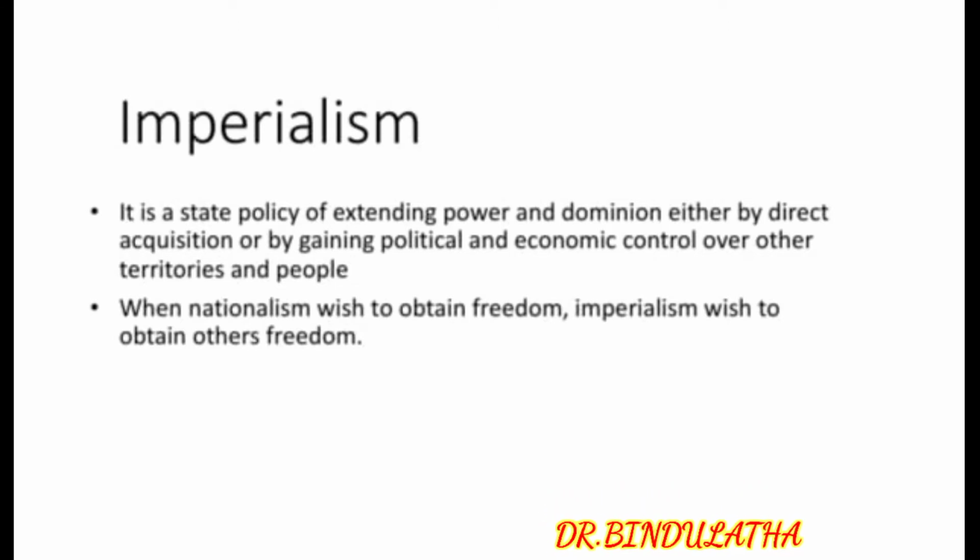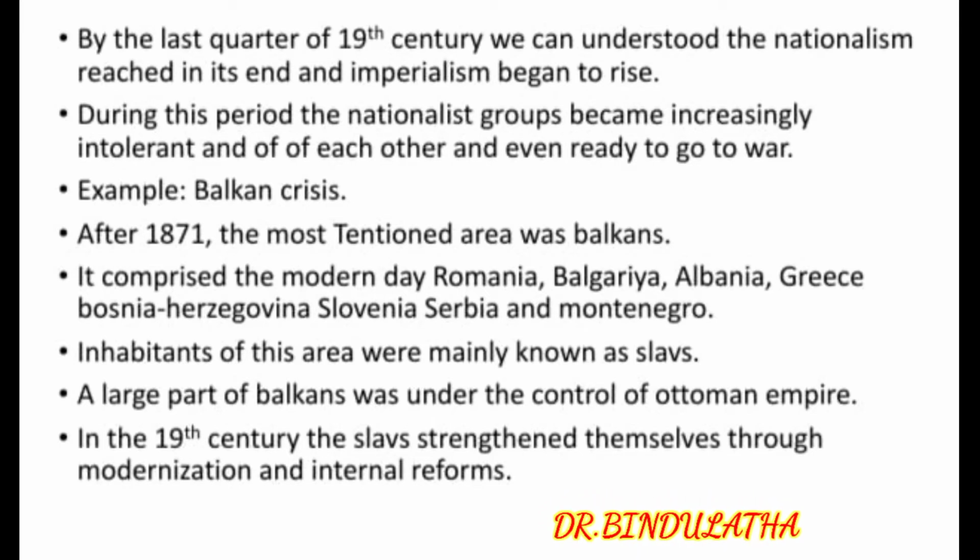Now we have to check when and how imperialism began to grow. By the last quarter of the 19th century, we can understand that nationalism reached its end and imperialism began to rise. During this period, the nationalist groups became increasingly intolerant of each other and even ready to go to war. For example, the Balkan crisis.